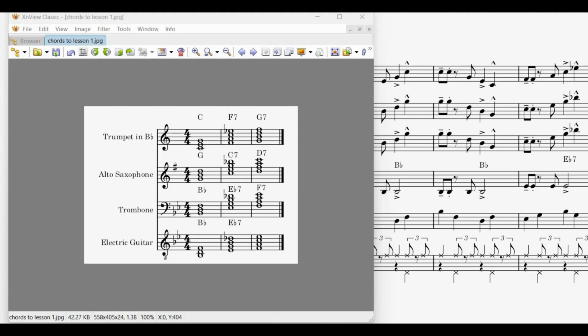If it was a major seven chord, that would mean the seventh chord tone would not be lowered. So in the case of the four chord, speaking in terms of the trumpet, it would be an E natural and not an E flat.